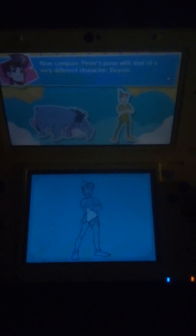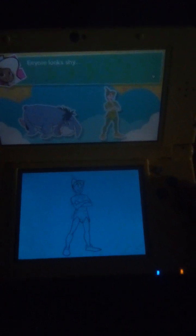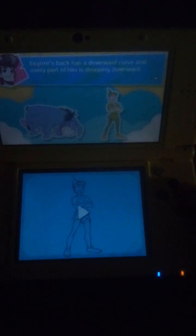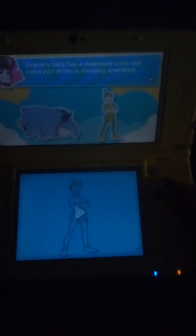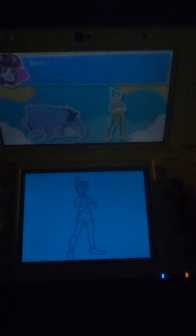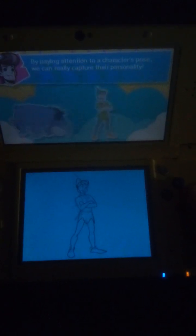Now compare Peter's pose with that of a very different character, Eeyore. Eeyore looks shy. Every part of Eeyore's back is a downward curve, and every part of him is drooping downward. By paying attention to a character's pose, we can really capture their personality.